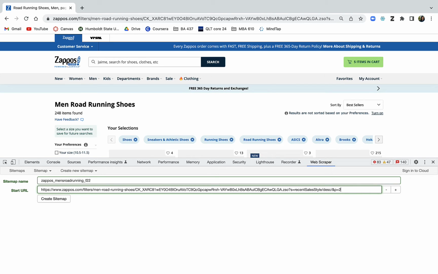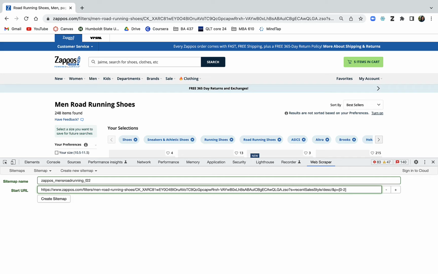We have to change that pagination so that Zappos will run through, scrape the first page, move to the second page, scrape the second page, move to the third page, scrape the third page. To do that, and you probably have to zoom in to see this, I use a hard bracket. It's kind of right above the quotation mark key on my computer, but I do hard bracket, and then in there I type 0 to 2. Page 0, page 1, and page 2, otherwise known as page 1, page 2, and page 3, but this is the language it speaks, and so that's the language I'm using.